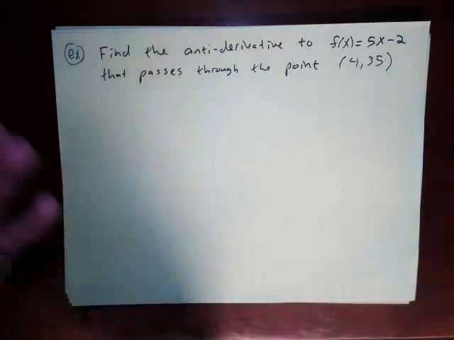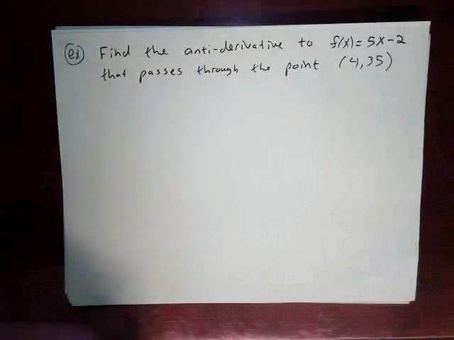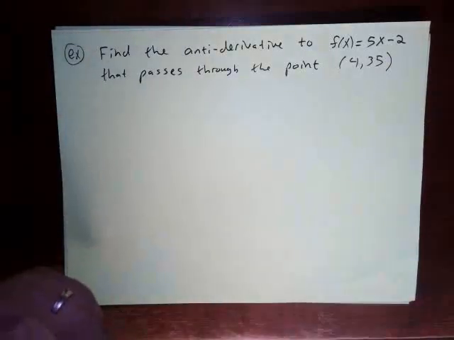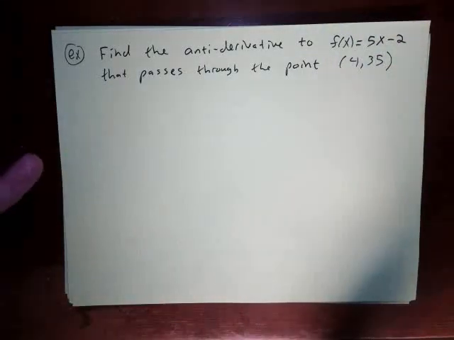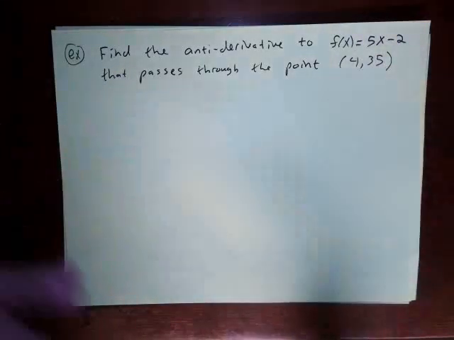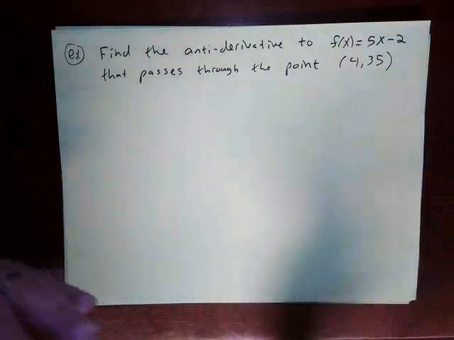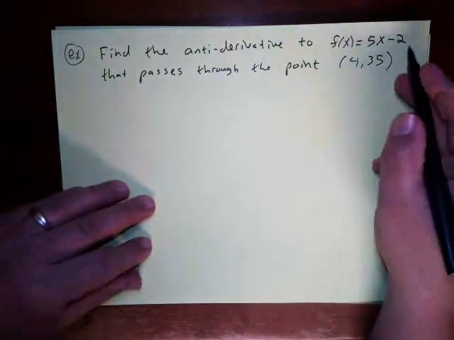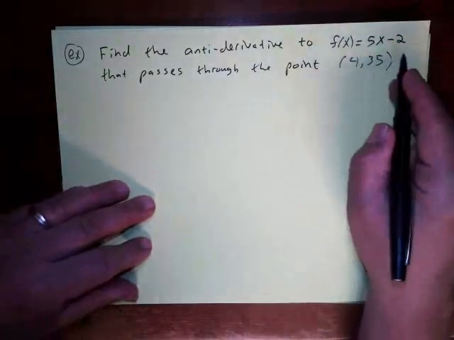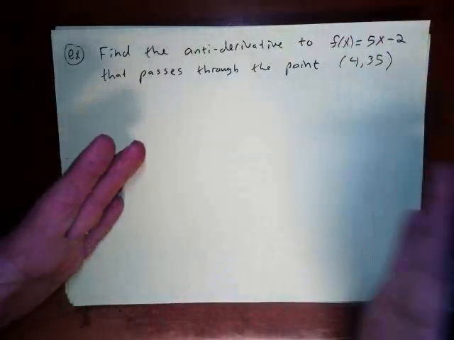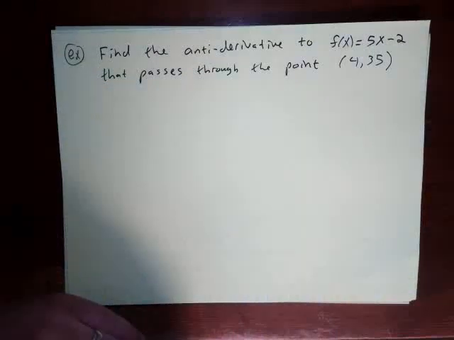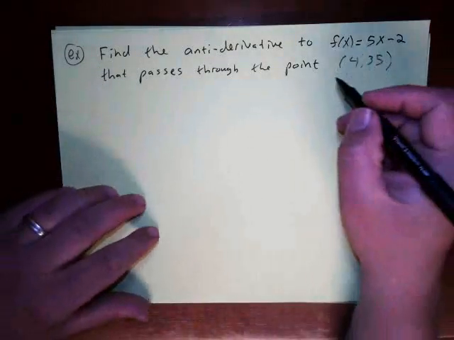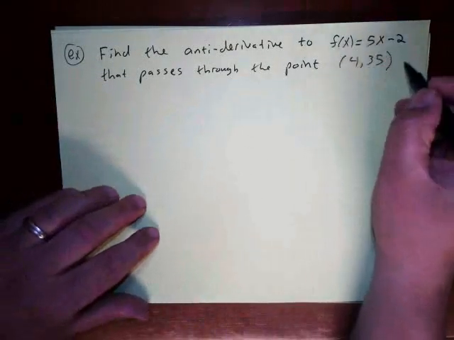There's derivatives and antiderivatives. And we learned in the last video that if you have a given function like this, there's actually an infinite number of antiderivatives, but they all differ by a constant. So when you find the antiderivative, you always add a plus c, okay, to get an expression for all the possible antiderivatives.